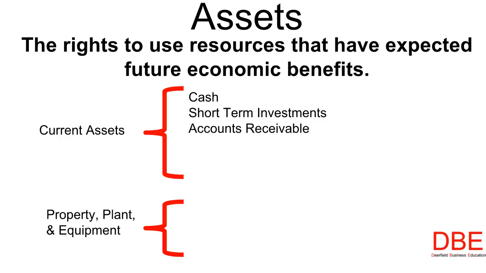I build wooden clocks, and I'm buying lumber from a lumber yard. Well, they're going to send me the lumber, and then they're going to send me a bill with that. So I don't necessarily pay them right on the spot. On their end, the lumber yard has accounts receivable, because the customer owes them money. So when the customer owes you money, you have what is called an accounts receivable.